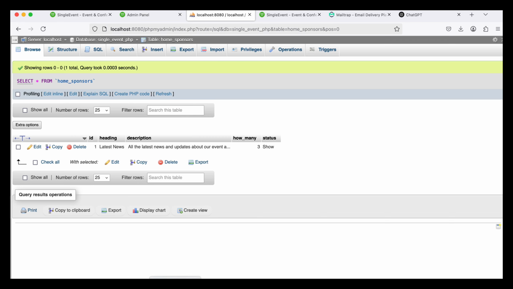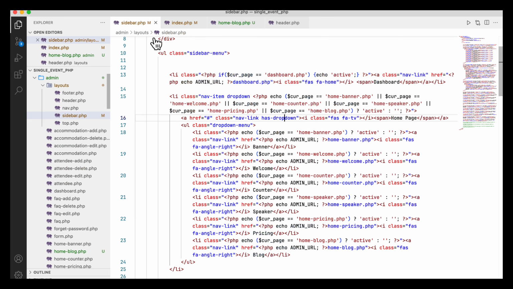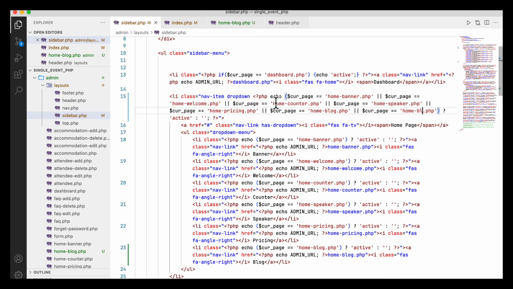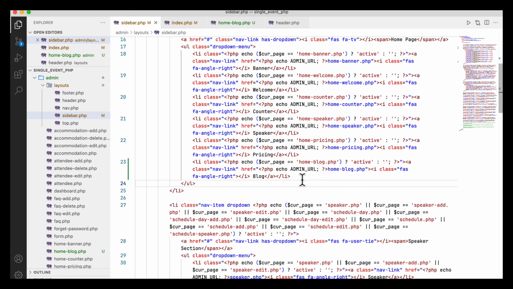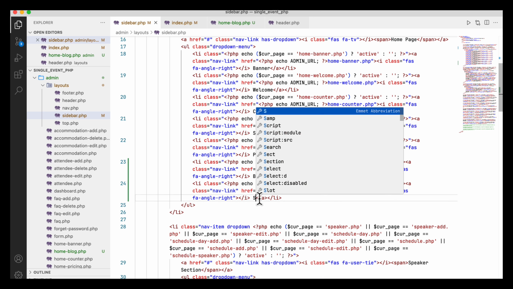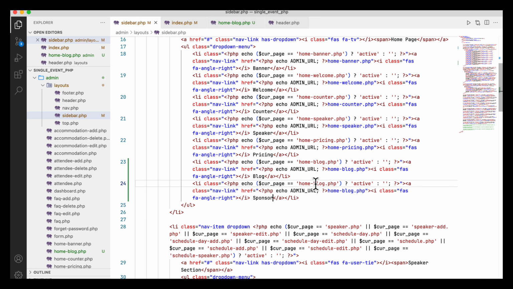Okay, that's good. And for the home sponsors, I am going to the sidebar. Here I am going to add this one, that is home sponsor, and here I am going to add another item, that is a sponsor.